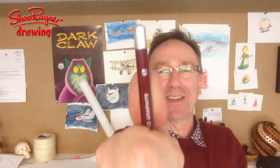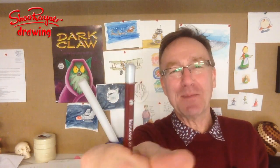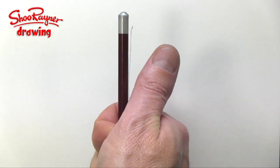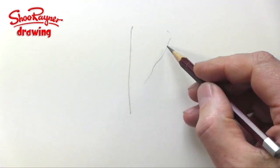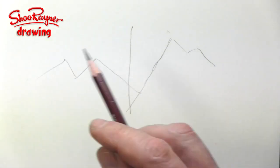Now we don't just use the pencil and the thumb for proportions — we can use it for angles too. The pencil at the moment is vertical, and as I move my thumb I can get different angles. So if I put my pencil to the vertical and I move my thumb to the angle, I know I've got exactly the same angle, and I can place this down on the paper and know that I'm drawing the right angle. I know that this angle is going to be about like that. I can work out the precise angle that I am viewing in front of me, and I can work out all the other angles. If I'm drawing mountains or something like that, I can get all these precise angles and shapes of things going on in the horizon.